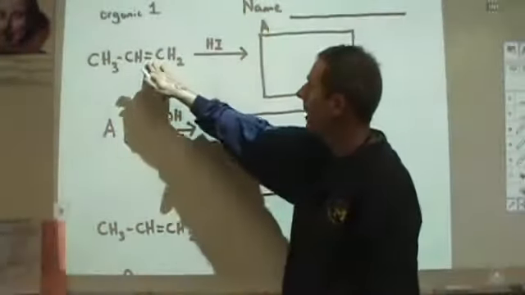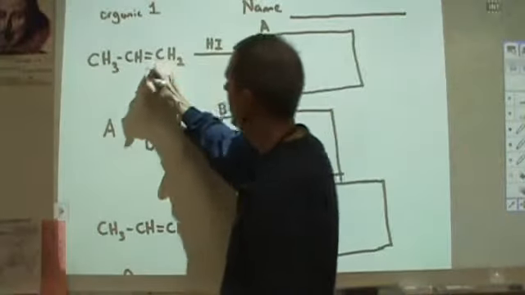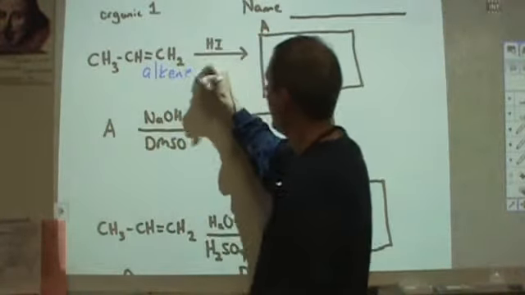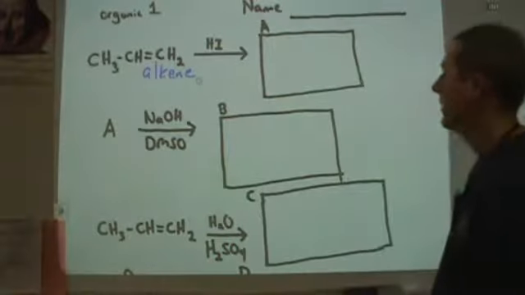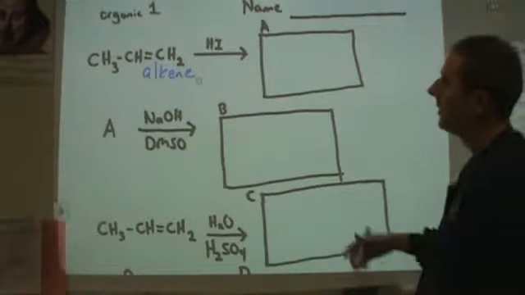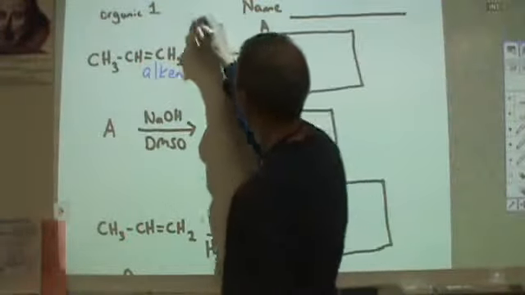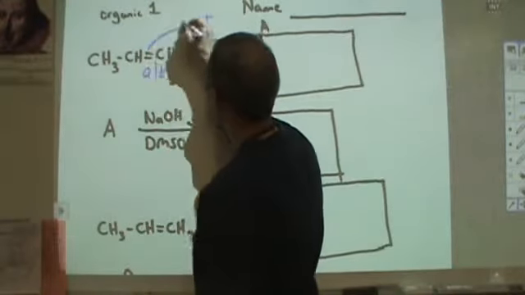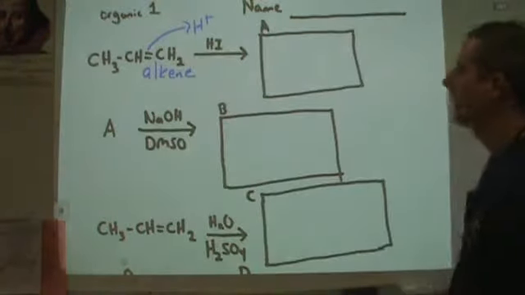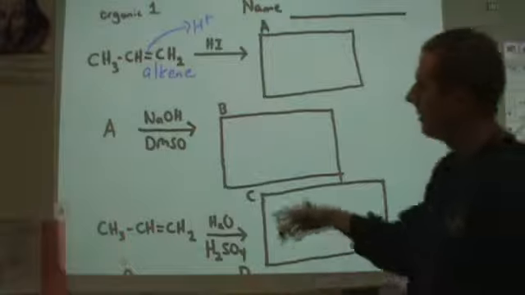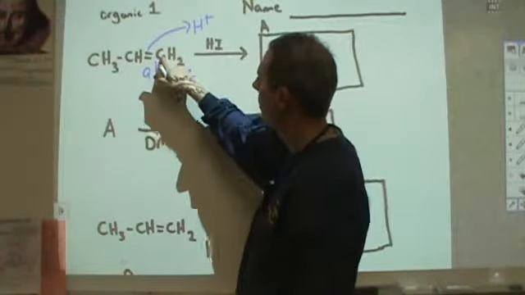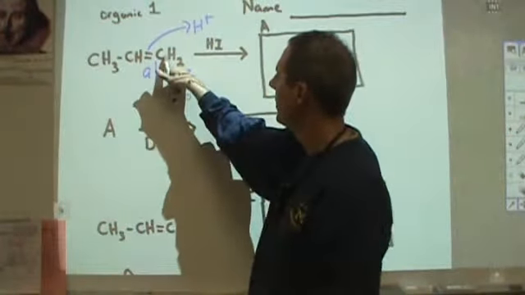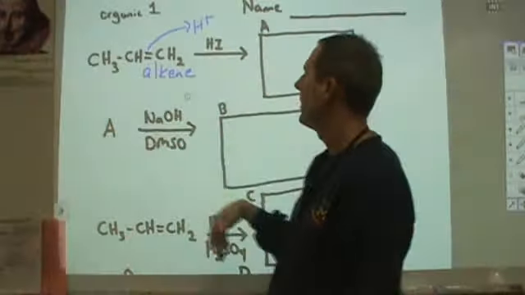The first one, I have an alkene. I have the double bond there, and I'm adding to it a hydrohalic acid. So what's going to happen is the H+ is going to form a bond with the pi bond from the alkene, and that hydrogen is either going to go on this carbon or this carbon. It's actually going to go on this one to form a carbocation there.